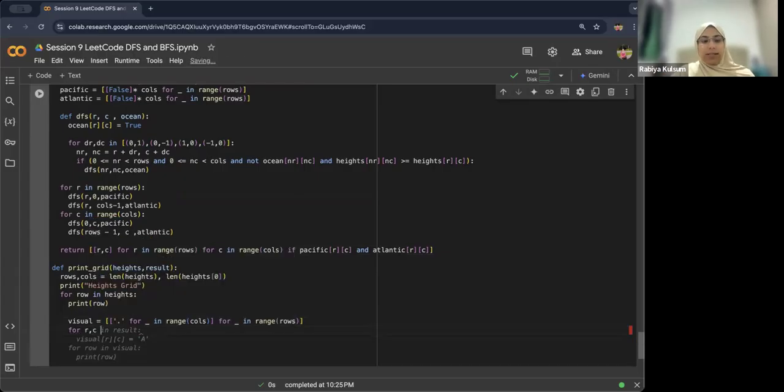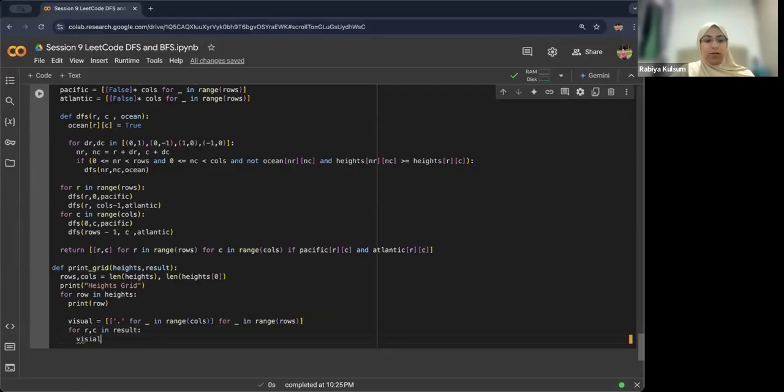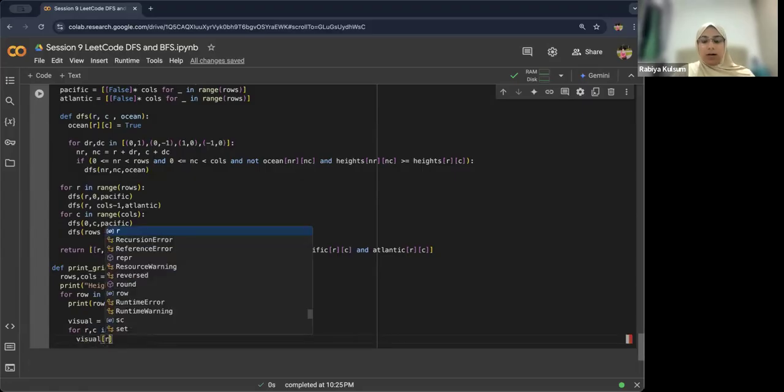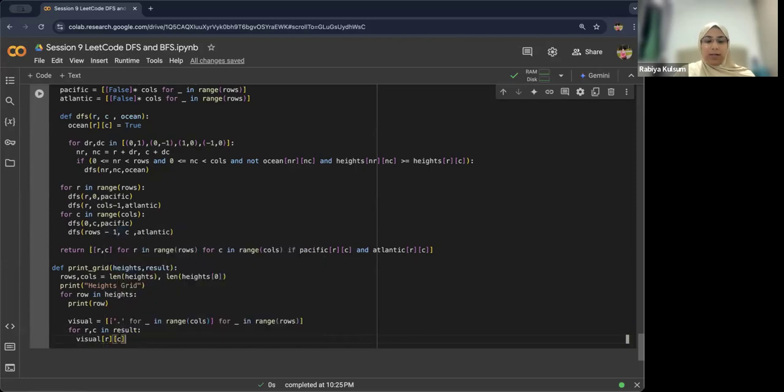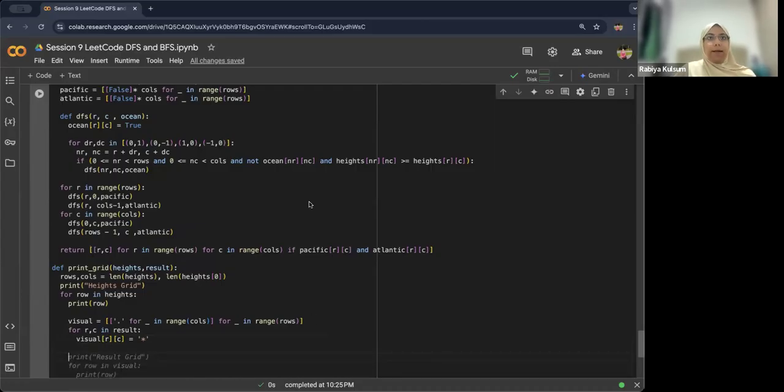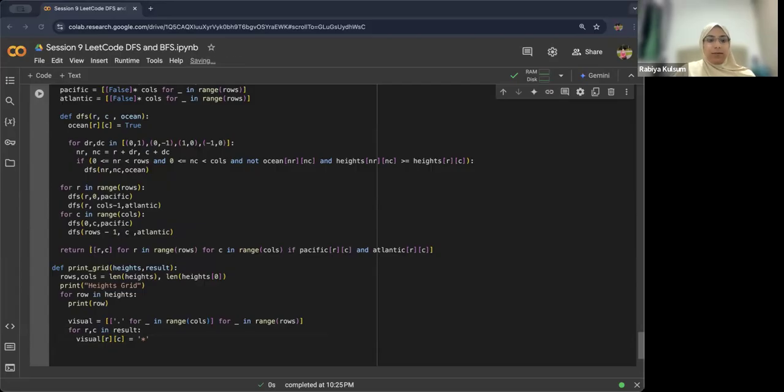For R comma C in result, visual R and C is going to be an asterisk. That is where it is flowing into both the oceans, those pointers of the island will be represented with an asterisk. Okay. Then let me just put few print statements here.